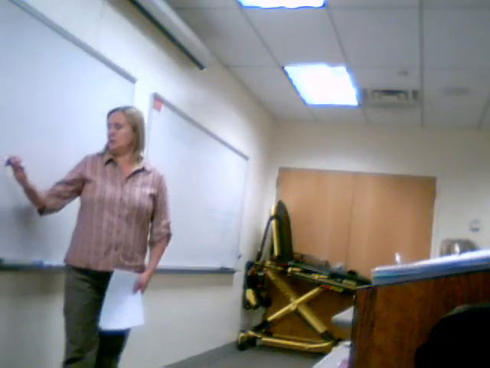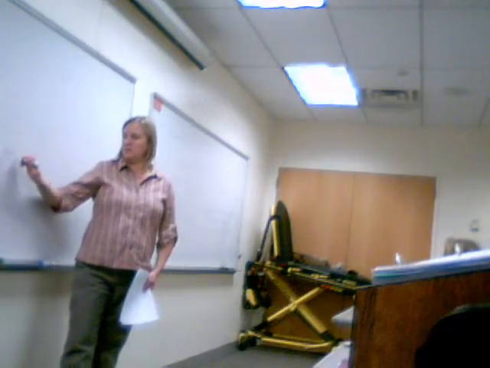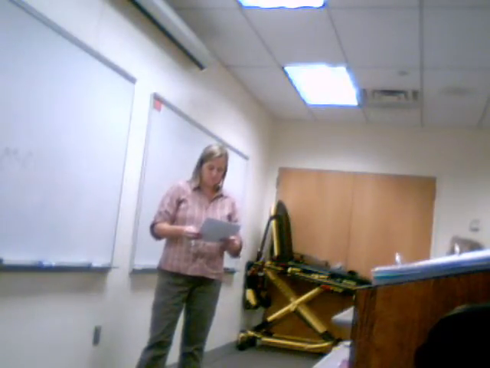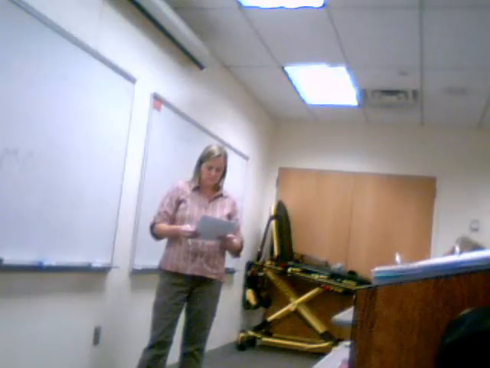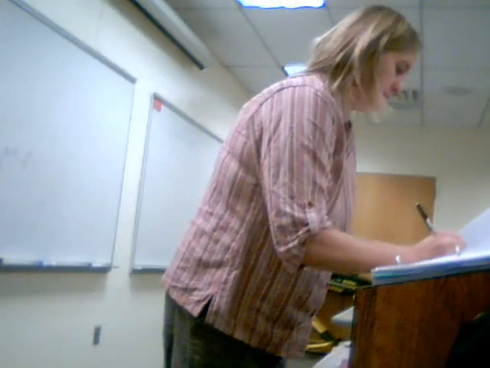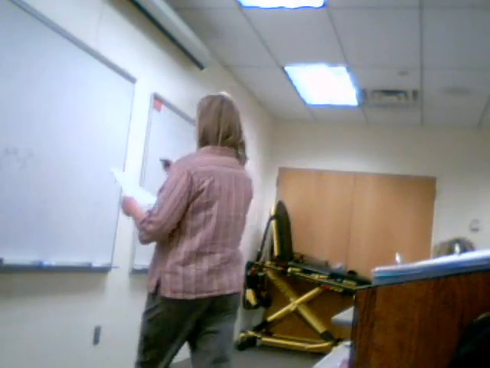If I wrote the division like this, I can still rewrite it this way, couldn't I? So it still means x to the 8th over x squared, which sometimes is an easier way to look at it when we're working with exponents. So if it's x8 divided by x squared, I'm simply going to subtract the exponents, and I get x to the 6th.